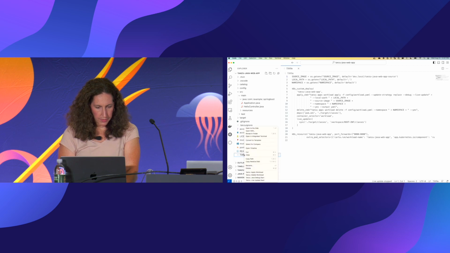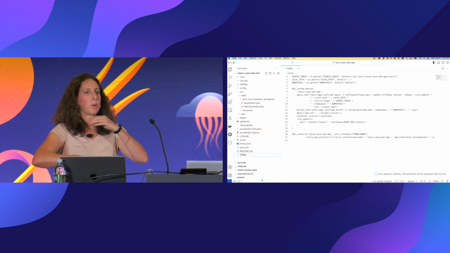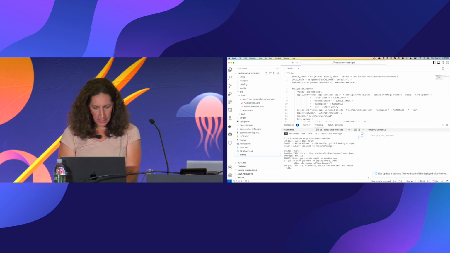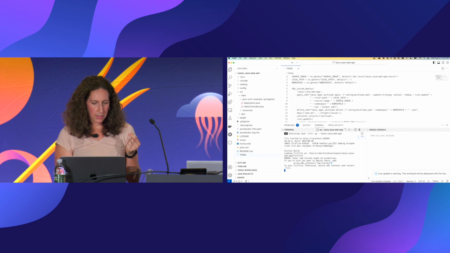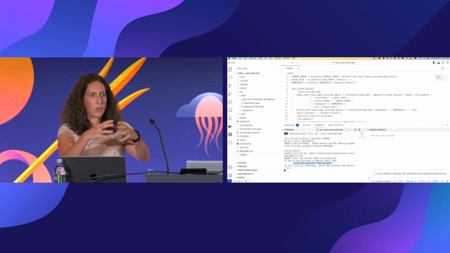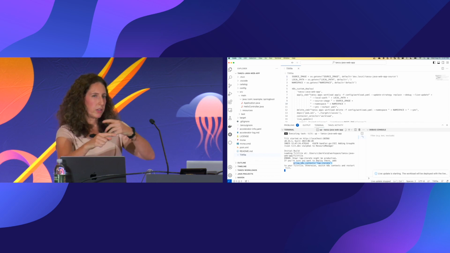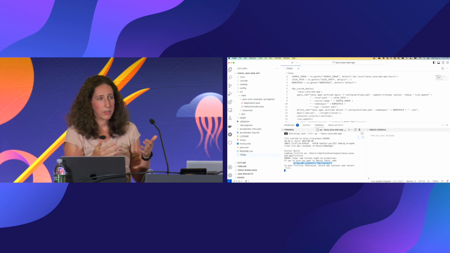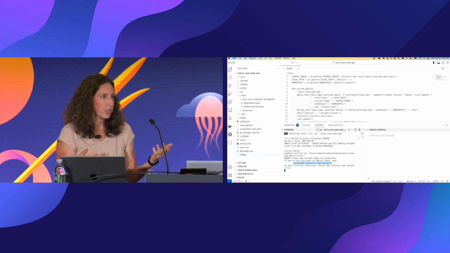All right, so this Tilt file, basically I can say live update start. I want to get in this mode where the updates that I make on my computer are reflected live in Kubernetes. Of course, normally you wouldn't want to do that. If you have a container running in Kubernetes, normally you would rebuild it and redeploy. You're not going to do a hot swap of code into the cluster. That sounds like something you wouldn't want to allow, certainly not in production, not in a shared environment.